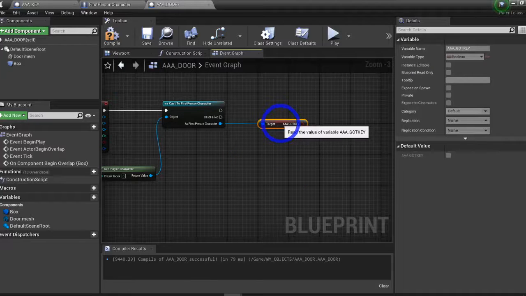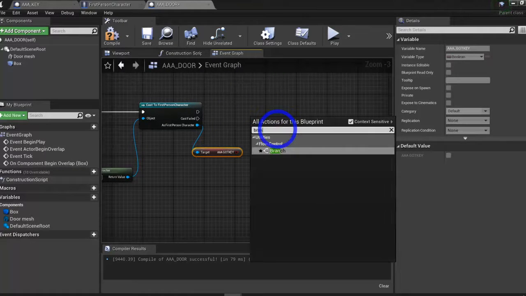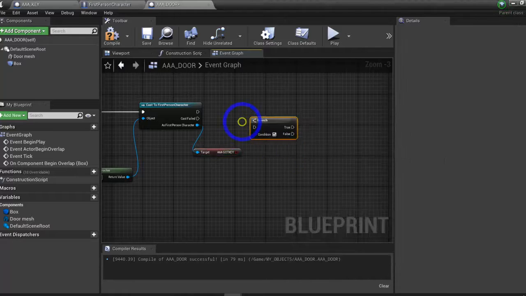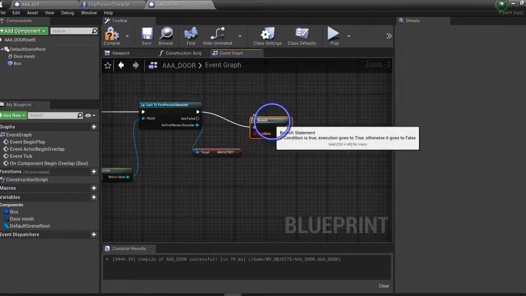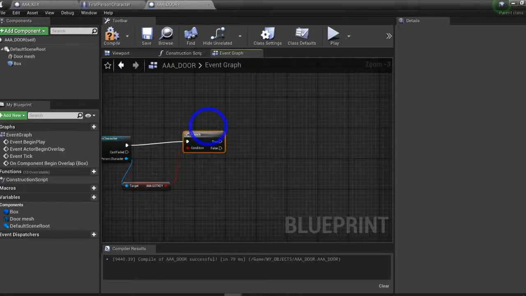If we've got the key, then if that's true, so let's branch. So if we've got the key, if that condition is true, then we want to open the door. And if the condition is false, we want to give a message that says you need the key.